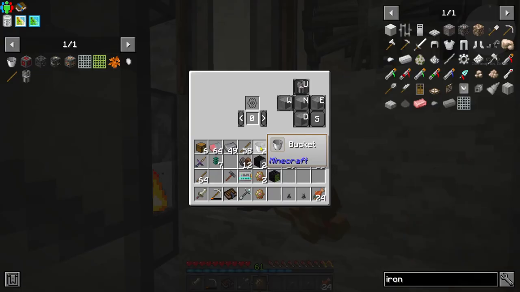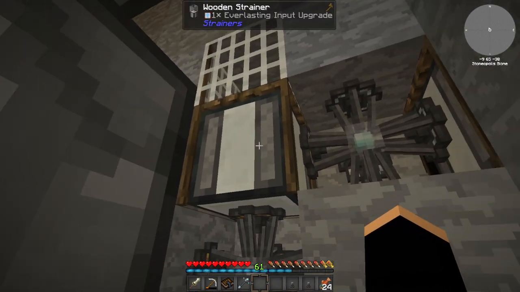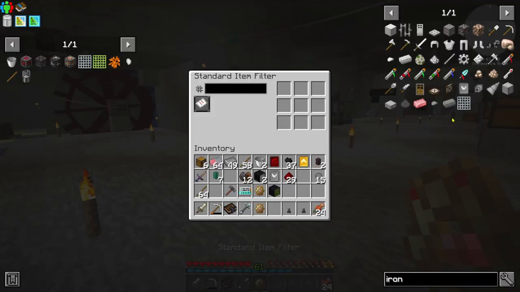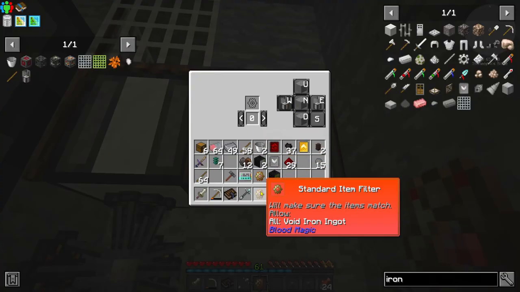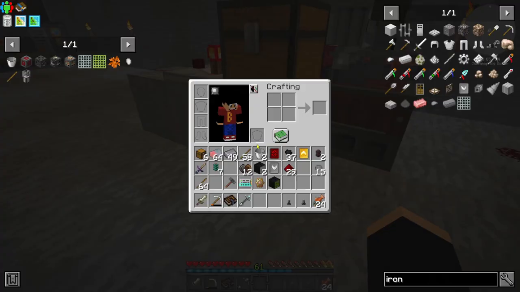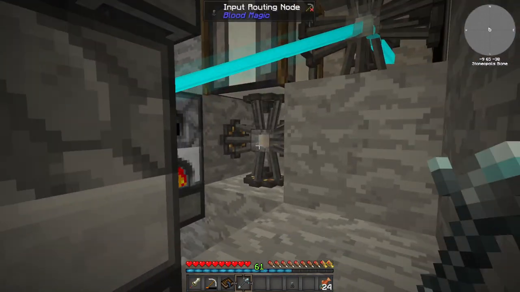And we'll be inputting iron ingots into this. So this is what we put back into the network from above. And on this side here, to go into that one, which is the opposite of that one, so it's the west side here, we want to be putting the void iron ingots in. So that's the west side, void iron ingots. So that should put them in there. Now nothing's going to go in yet because this one has no input. We need an input routing node on there, but we're not going to connect this up yet. We will connect these up though, or that one.